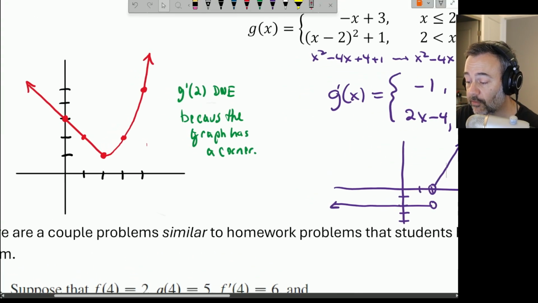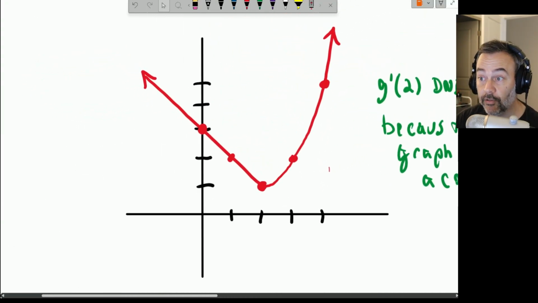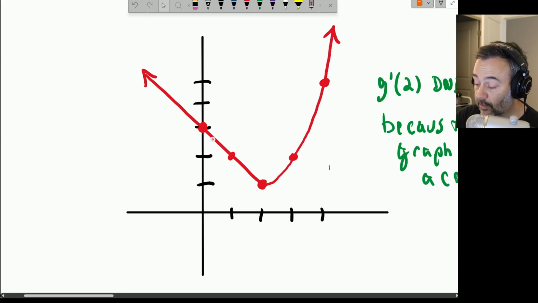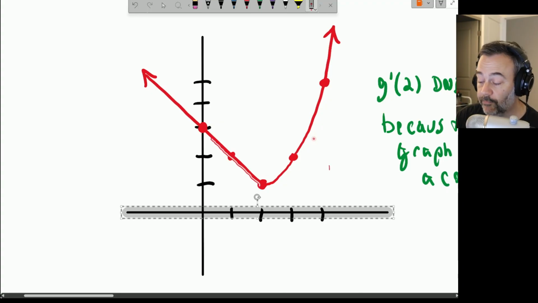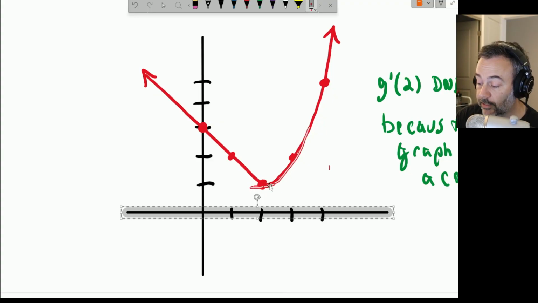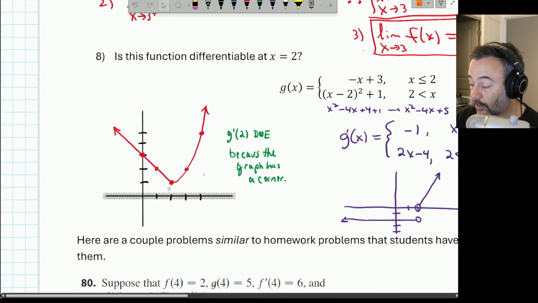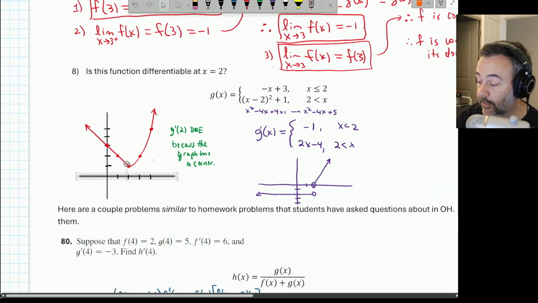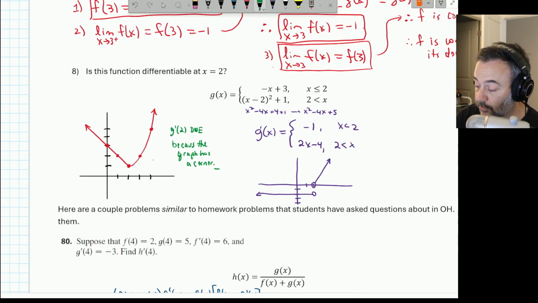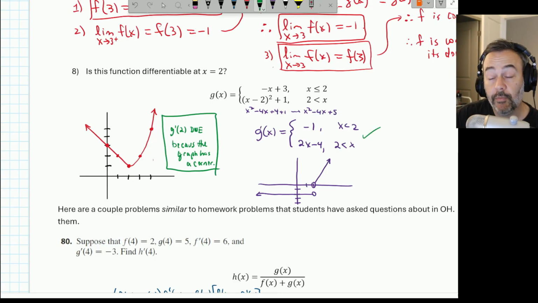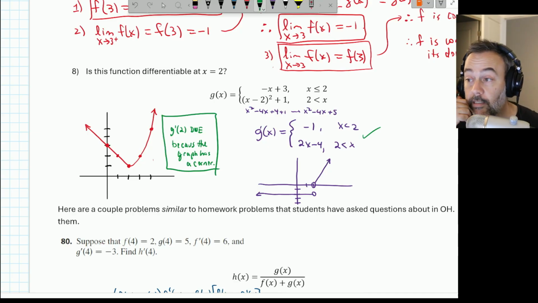But that actually goes with what we said about the graph of the original function, the graph of g. The slopes on the left-hand side are -1. The slopes on the right-hand side are approaching 0. So no matter what way you look at it, the derivative does not exist. So it was a totally sufficient answer to just graph it and see. You can take the derivative of each piece and do a left and right hand analysis, but in either case, the derivative does not exist at 2.